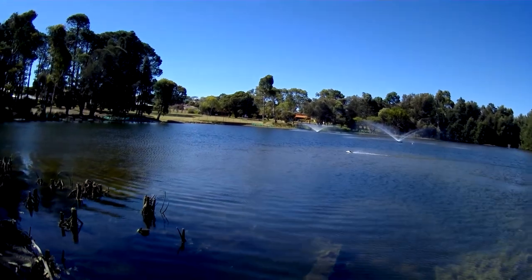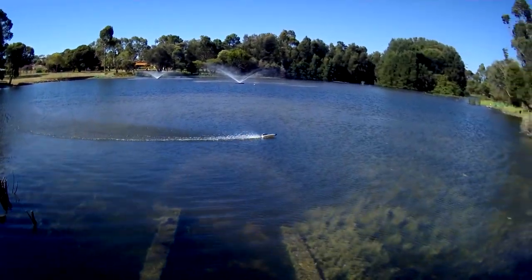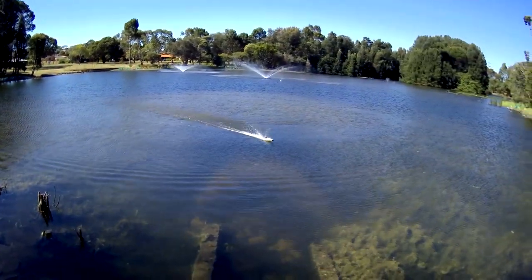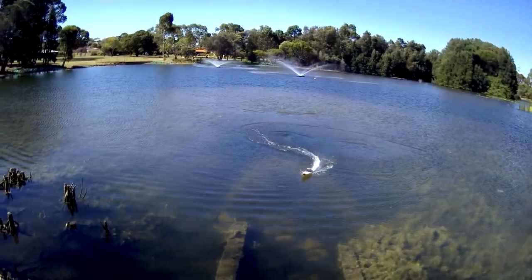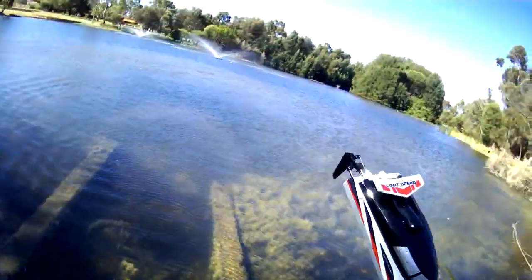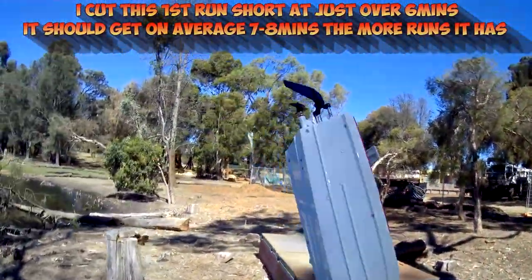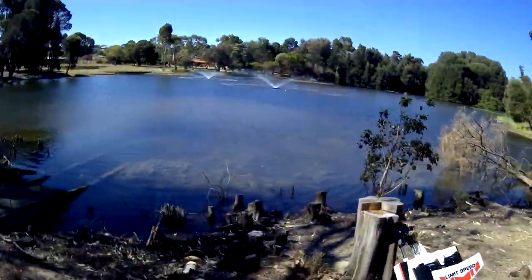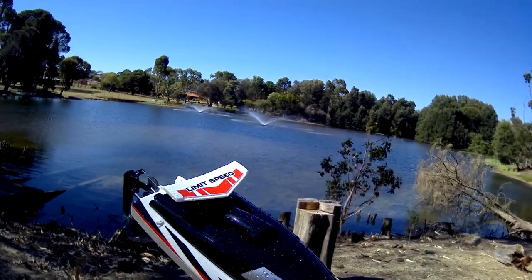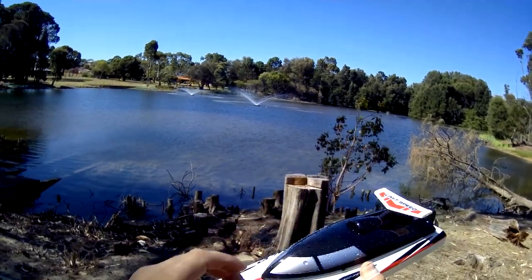This is big enough to put a little cube camera on it — one of those little Firefly or RunCam Mini cameras. I've got a couple of those. It looks like it's slowing down a bit here — I don't see a low voltage alarm going off. I'll leave it at that just in case there's no alarm and it's a misprint on the listing. It did slow down a little, but I was full throttle for a good five to six minutes. I've got a couple of little SQ12 cameras so I might put one on when I test out the lipo.